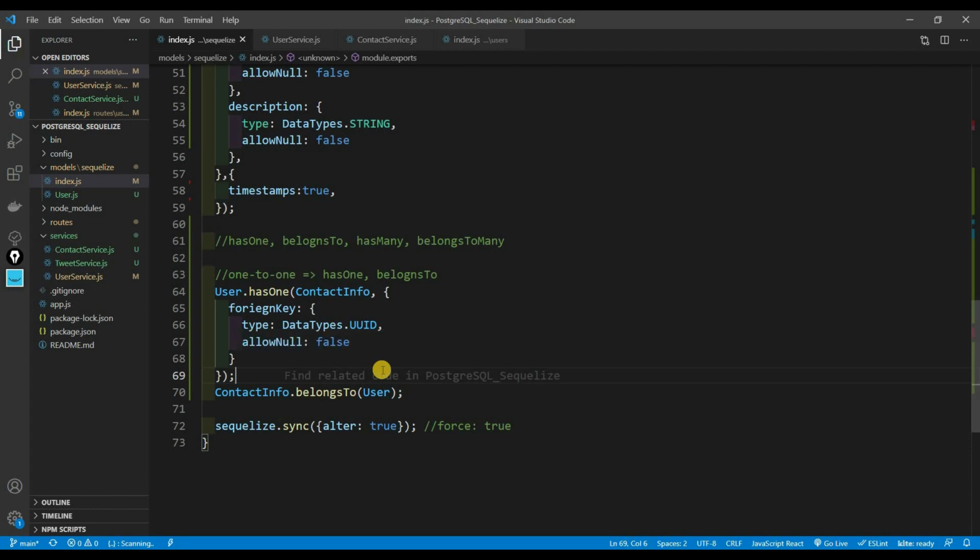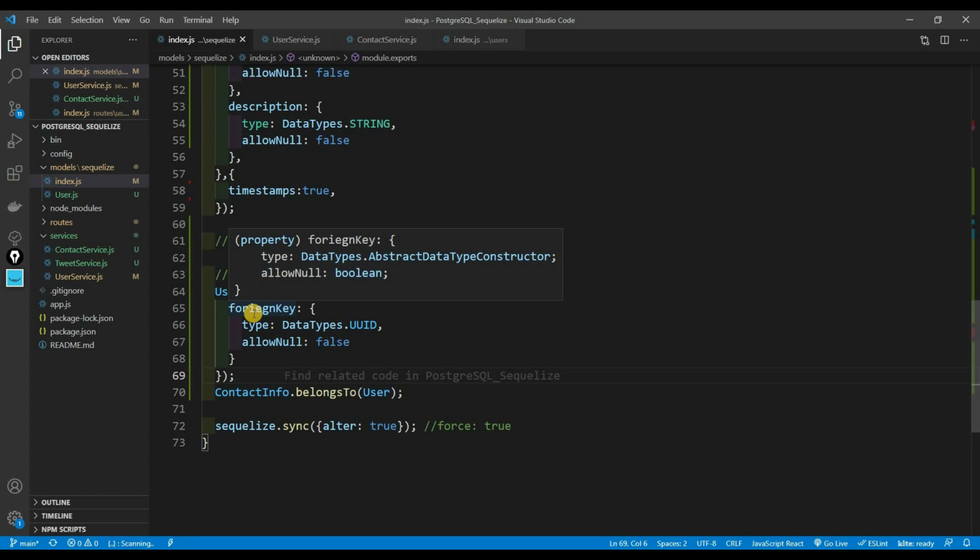All right, so Control-S to save, make sure you do this. Just a little bit of good practice to do that. Also, if you don't like the name userId for your foreign key, you could absolutely rename it.